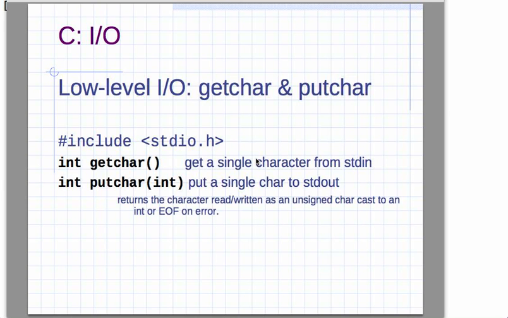So let's take a look at these two programs that we just saw in the previous video using getchar, putchar, and getc. Remember, getchar gets a single character from the standard in and returns an int, but it's just a single character. Remember, a character is 1 byte and an int is 4 bytes, so it's only the last byte of this 4-byte int that we really need. Putchar puts a single character to standard out and returns whatever it puts out.